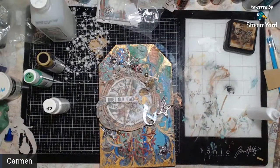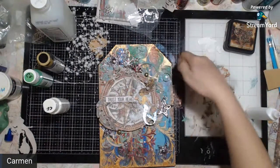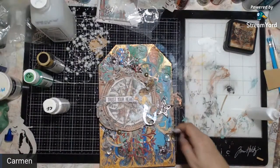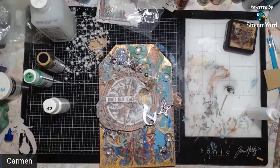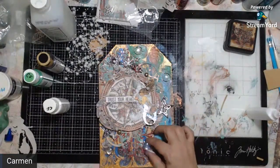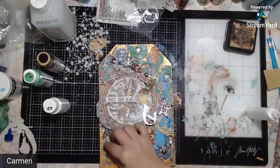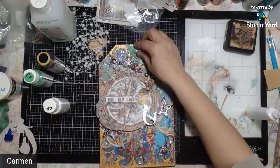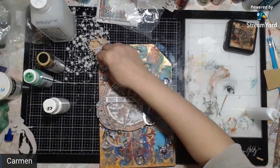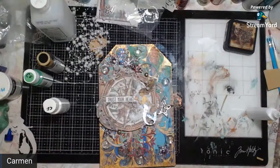We got to put these in. Which I'm going to lay them down and glue them down now. By the time that I post this up, all the glue that I'm about to lay all over the place will be dry. So you won't see none of that glue that you're going to see now underneath it all. So I'm just going to position these someplace that makes sense to me. And I'm going to grab one more and put it over here somewhere so that it's got three in the top, three in the bottom.